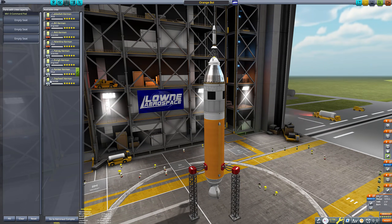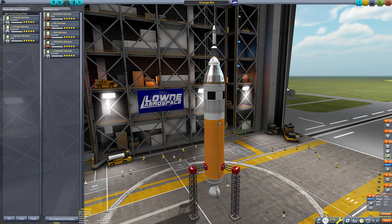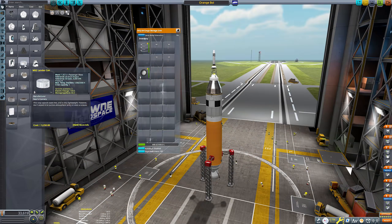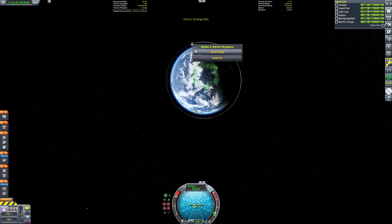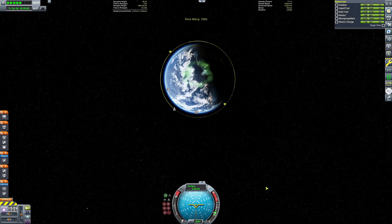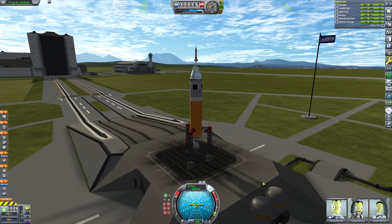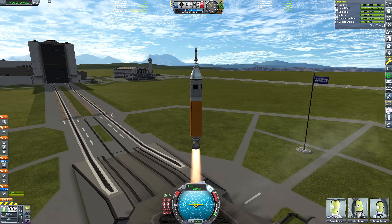Now I am constructing the orange boy rocket — there's the orange part — which is just going to take our crew up to the Skylab 2 space station. It also contains some parts to convert the spent stage into a habitat module, as you'll see later on. I take a pretty good crack at trying to make the fuel tank look like a convincing space station — whether or not I succeeded, you'll have to be the judge.